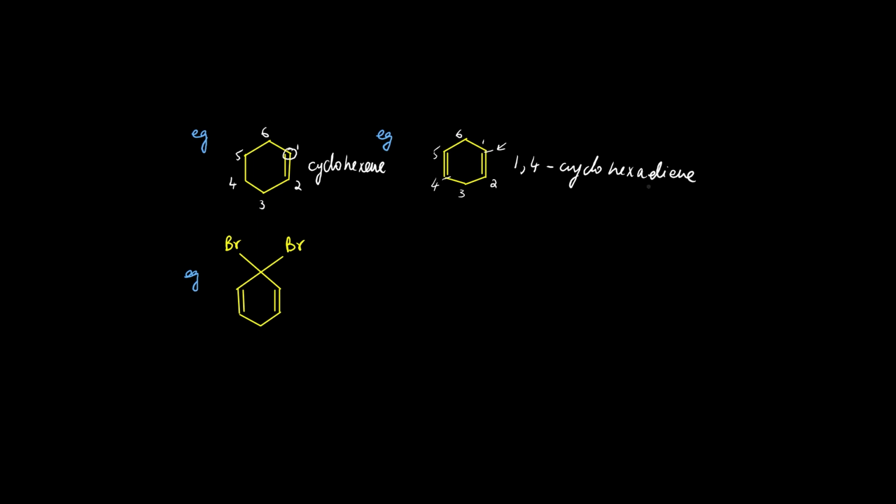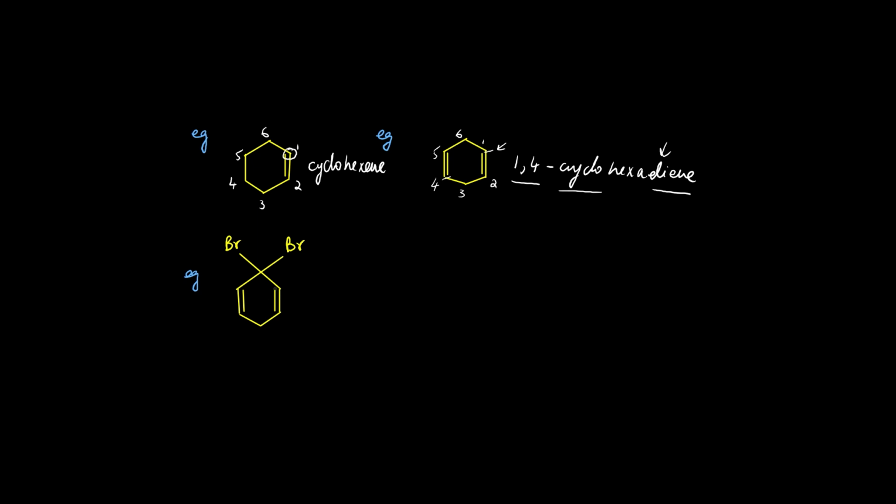Why is the diene over there? The di means two alkene groups, and the cyclo is there because it is a cyclical compound, and the 1,4 is there because the first carbon and the fourth carbon have the double bonds in them. So you do need to know how to name cyclical compounds also.